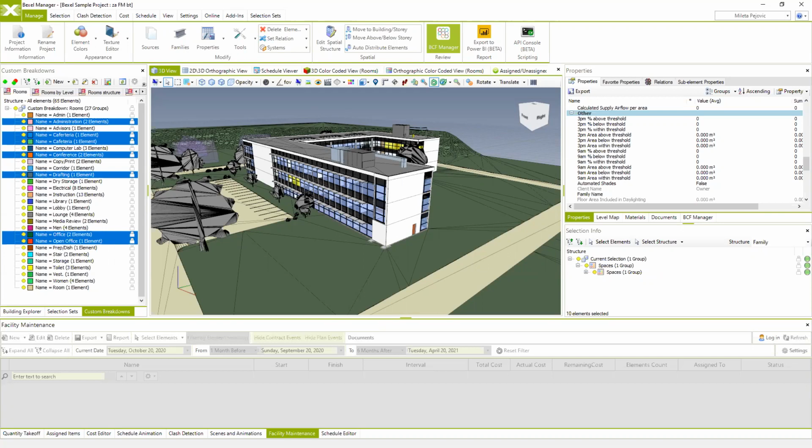Most of you, as common users who have a normal version of the platform, will be able to link documents and save them directly on your storage, on your hard drives. The users who have the facility maintenance module will have another option: to save these documents not just locally, but also on a common data storage on our server or on their servers as well. So these documents can then be accessed using the BEXEL Manager online web-based platform, which will also be explained in the later parts of this webinar.